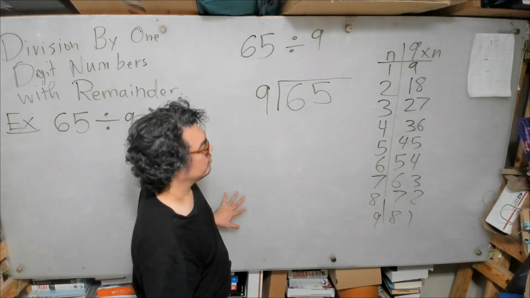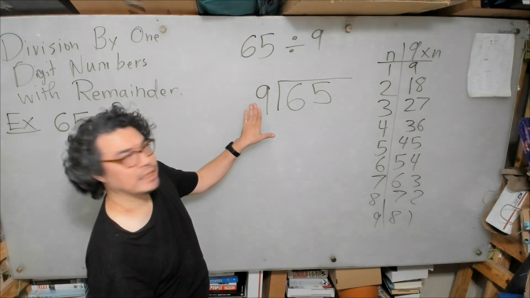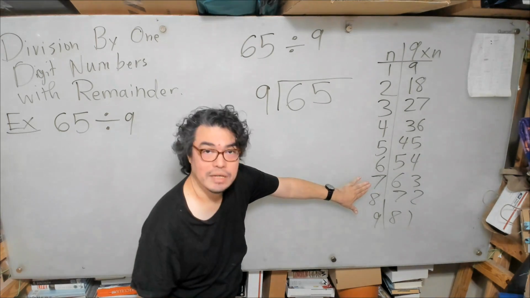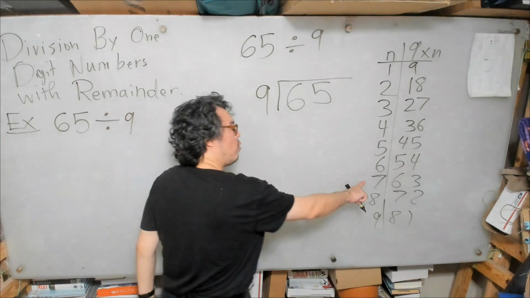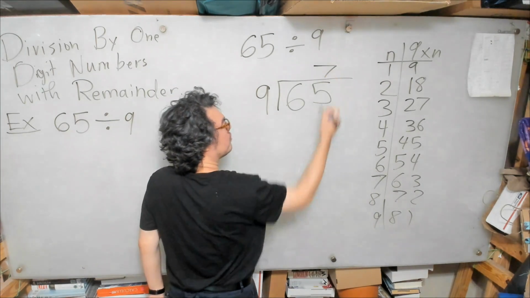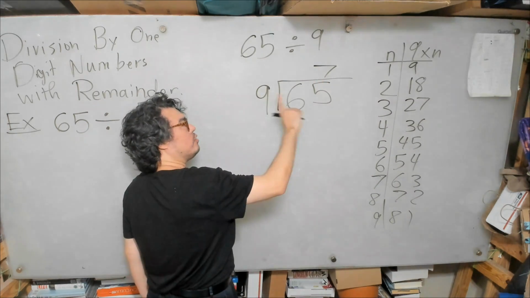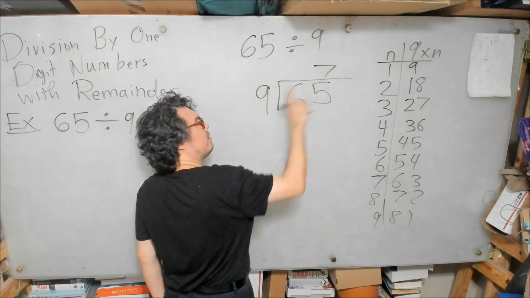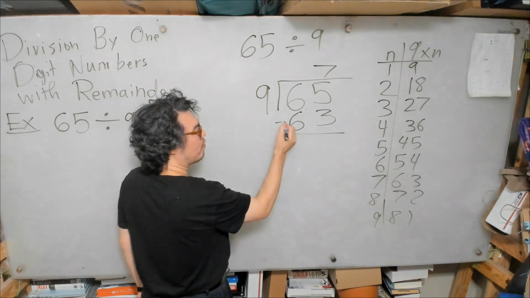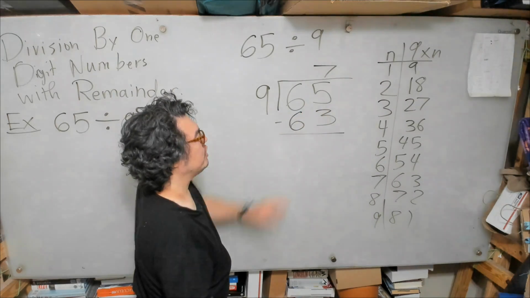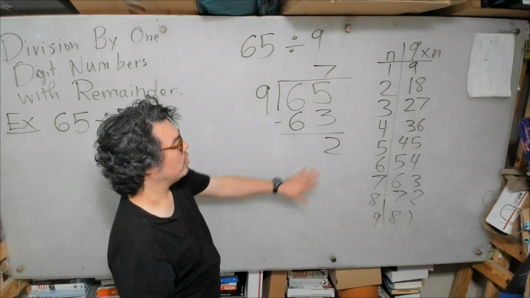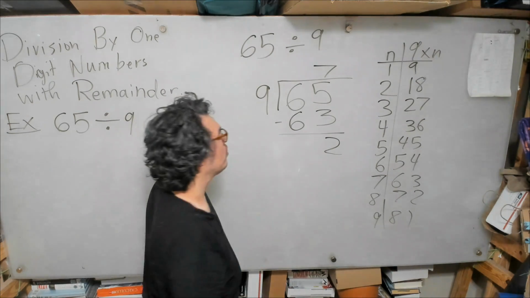And you can see that if I ask how many times does 9 go into 65, and look at my table, it goes in 7 times, because if I go one more down to 8, I'm exceeding the 65. So 9 goes into 65 7 times. 7 times 9, as we see in our table, is 63. And then here we perform our subtraction. 5 minus 3 is 2. 6 minus 6 is 0, so we don't write anything. Once we've done that, that is our remainder.